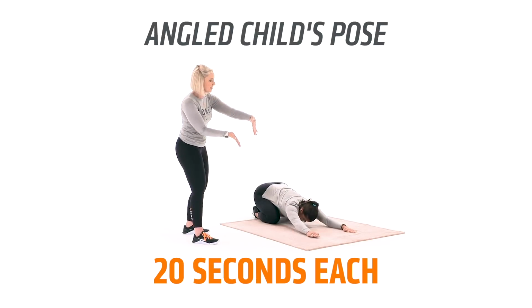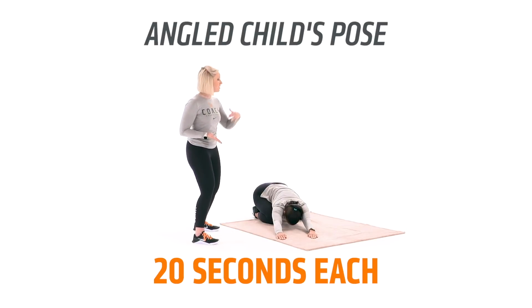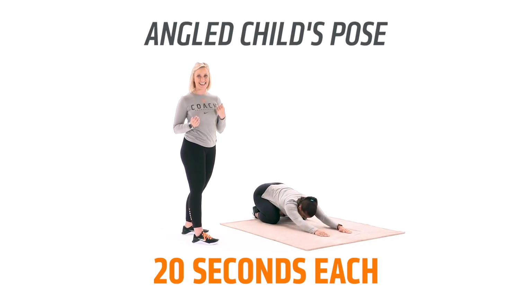Our third stretch is going to be an angled child's pose where we shift our hands a little bit to the right, feeling that nice deep pull and stretch along our side, and then switching it to the other side for 20 seconds.